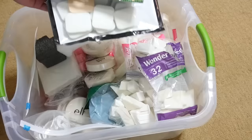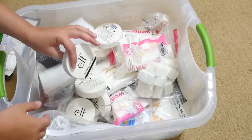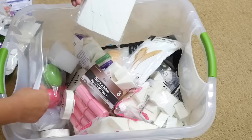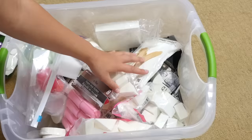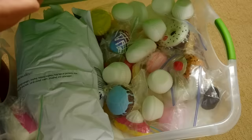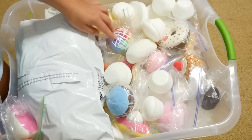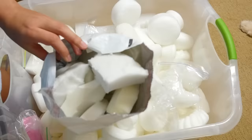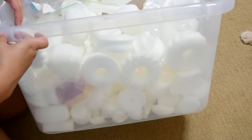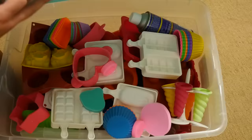And in this box I have mostly makeup sponges. I have different kinds of makeup sponges, and these are obviously for squishies. This is for mixing foam. I have sticks down here that I use for like cake pop or popsicle squishies. I have this stuff which I'm planning on using for future squishies. Just sponges. And in this box I have just a big mess of squishies. I should have cleaned this out before I did this video. Squishies that I'm still working on. A lot of scrap memory foam is in here. And on the bottom is all blank poly foam that has yet to be decorated. It goes all the way down — just blank, except for this one. Surprise.